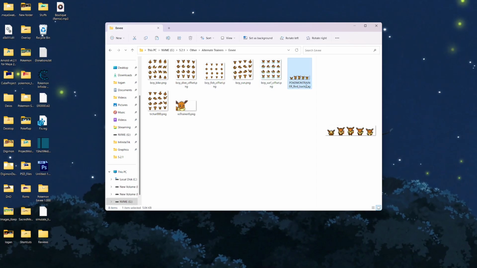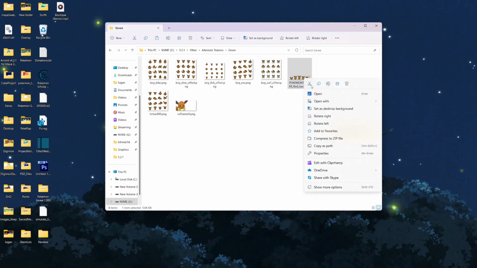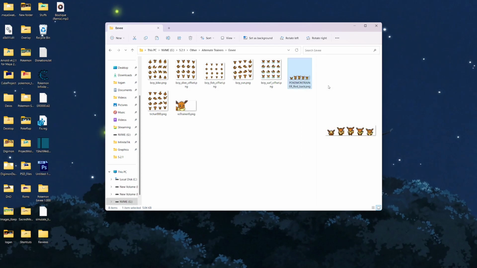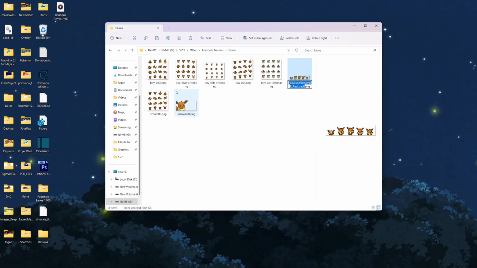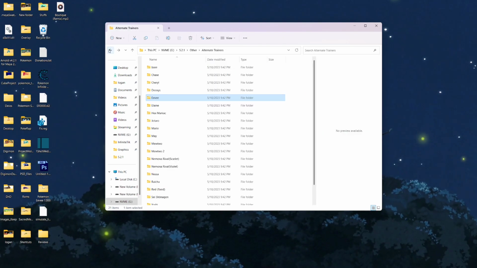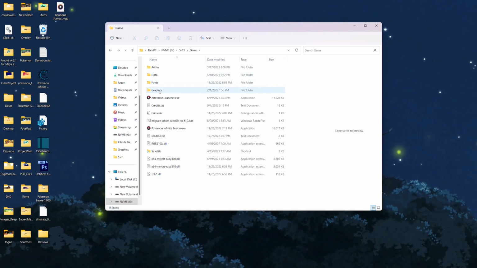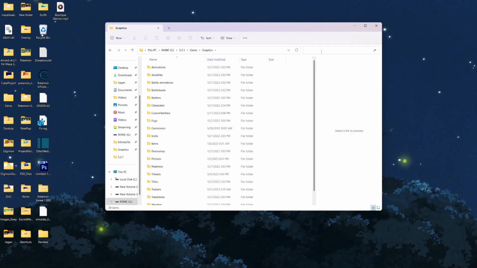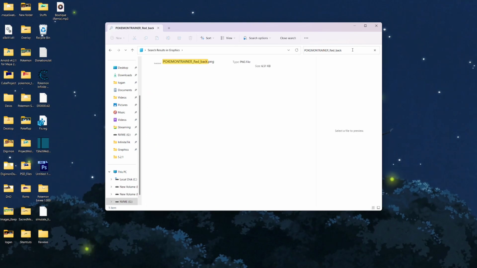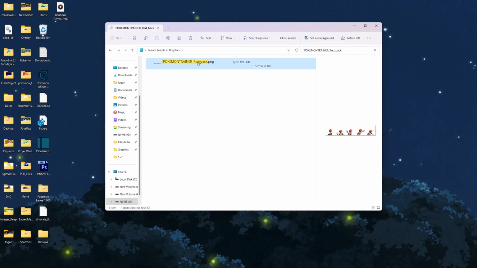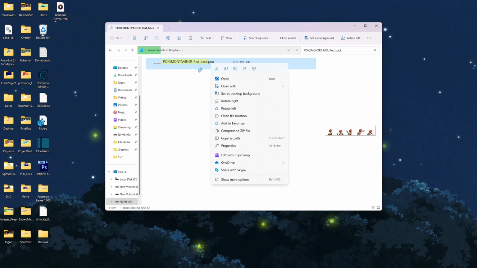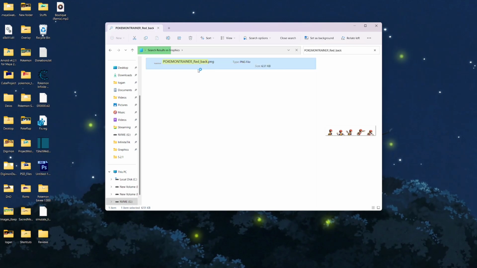So like this guy here, Pokemon Trainer Red Back. So this is the back of the trainer when they're in a battle. So I don't know where that's at, but if I rename him, but I copy it, I just want the text here. We're not changing it. And we go back into our game and just go into graphics because we know it's in there somewhere. We can do this. And then we can figure out where this is located.